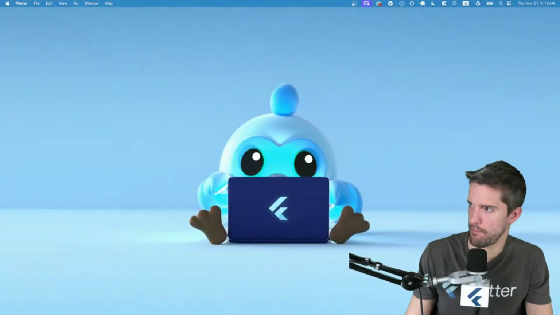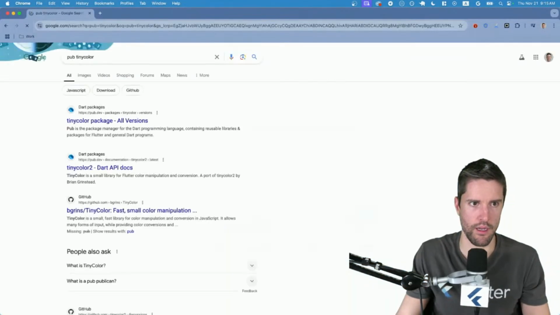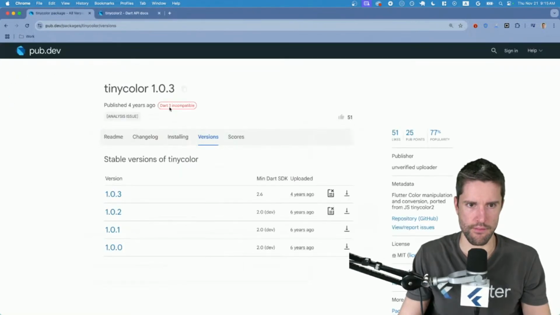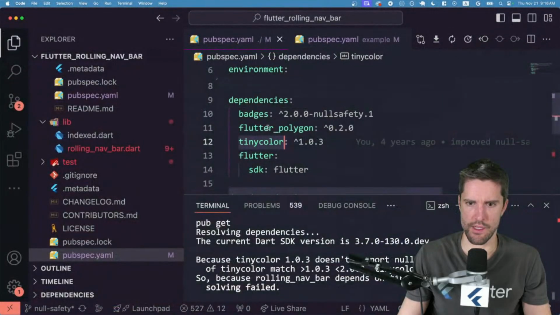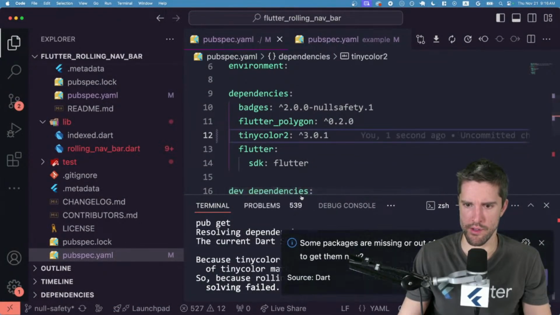I'm going to get pub open over here so we can inspect some packages. Pub, tiny color. Yeah, it could be this tiny color 2. So tiny color is struggling. Tiny color 2 is better. So I will use that. Tiny color, looking good. Now we try again.